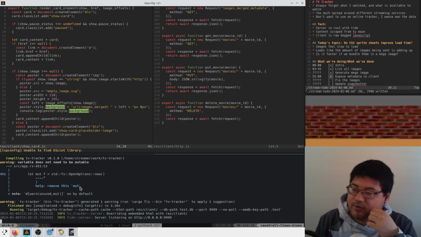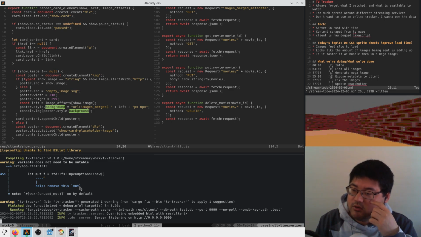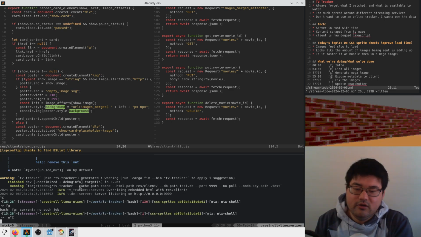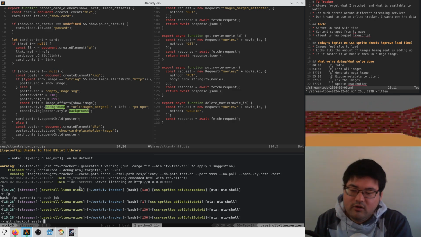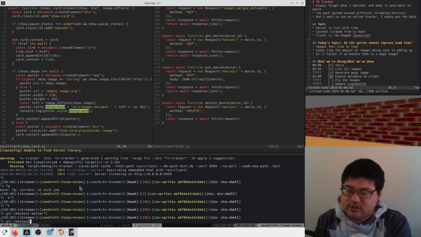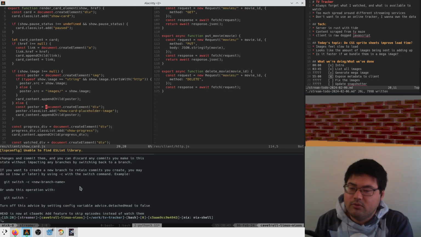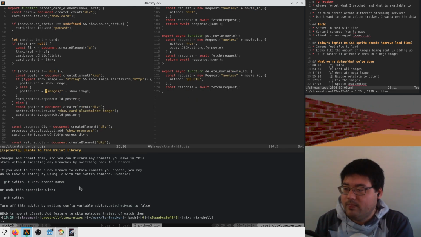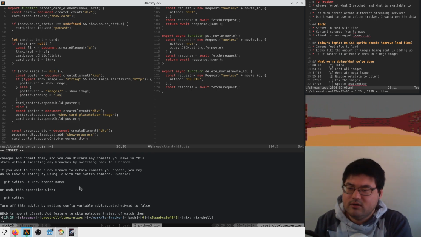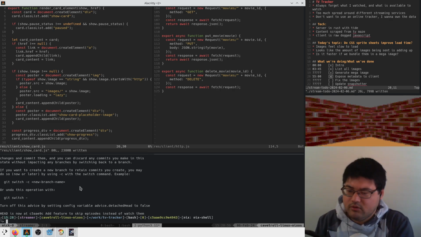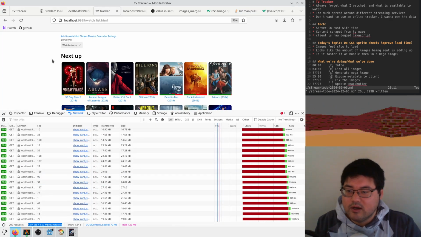Can you set loading equals lazy on those image tags in the old version? Interesting. Interesting. Never heard of that. But let's check it out. You've piqued my interest. So here we would do poster.loading equals lazy or something. I guess we will see very quick if that's correct.